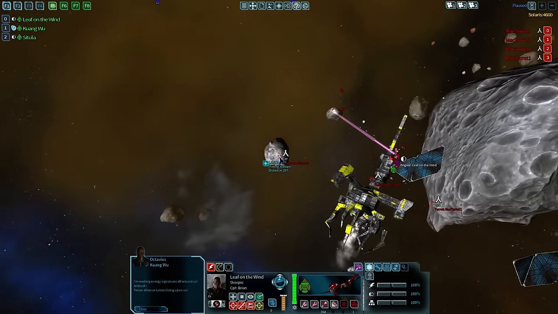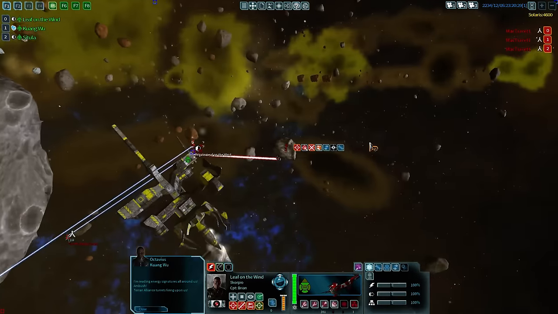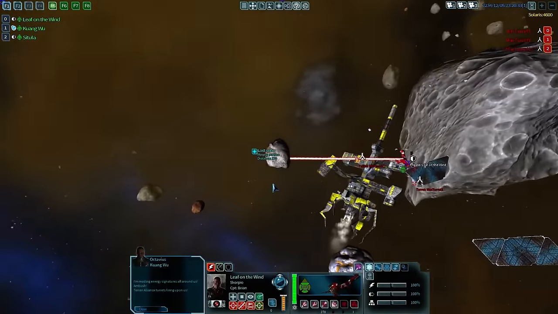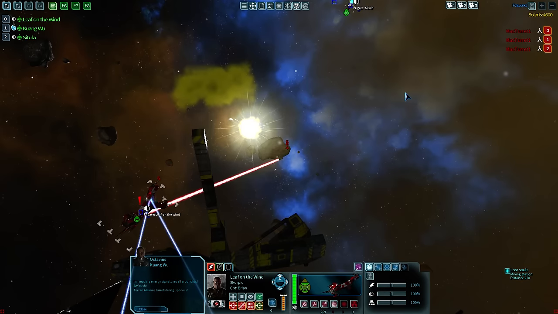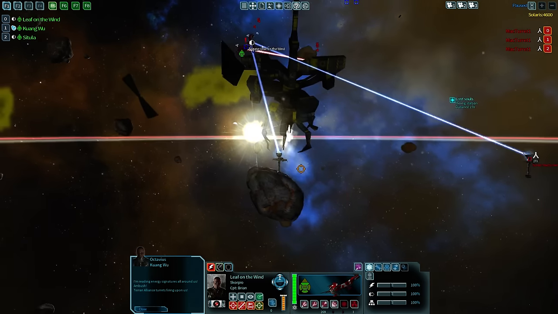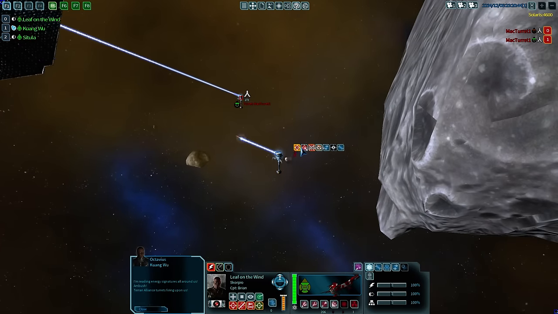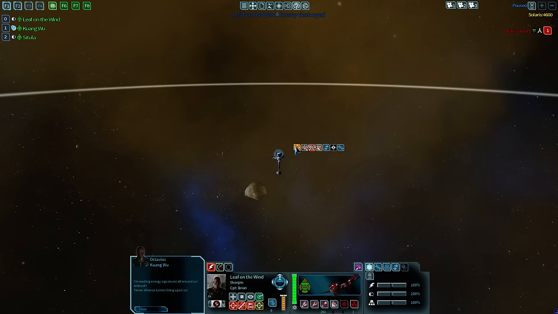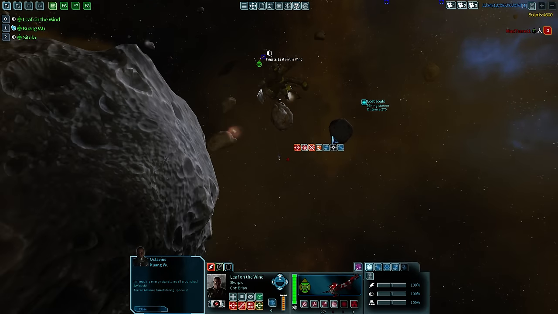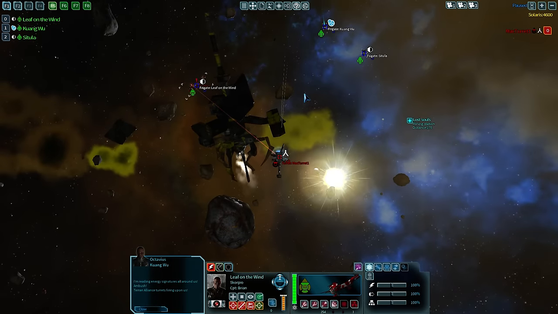Okay. Oh, there it is. Target destroyed. Okay, another turret down. Where's that next turret? Oh, this turret's not even on an asteroid. Oh, are none of them on asteroids? Okay. One more turret. Kill it! Kill it with fire! Ooh, you can really zoom in on that. Okay.